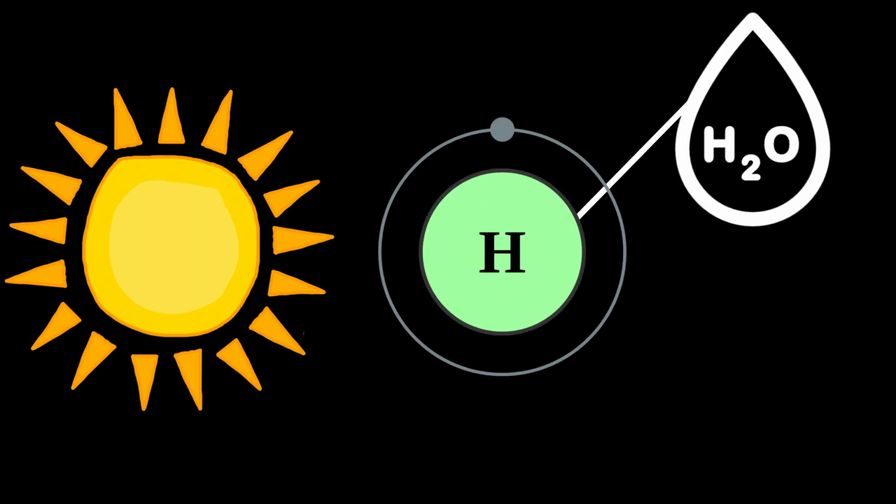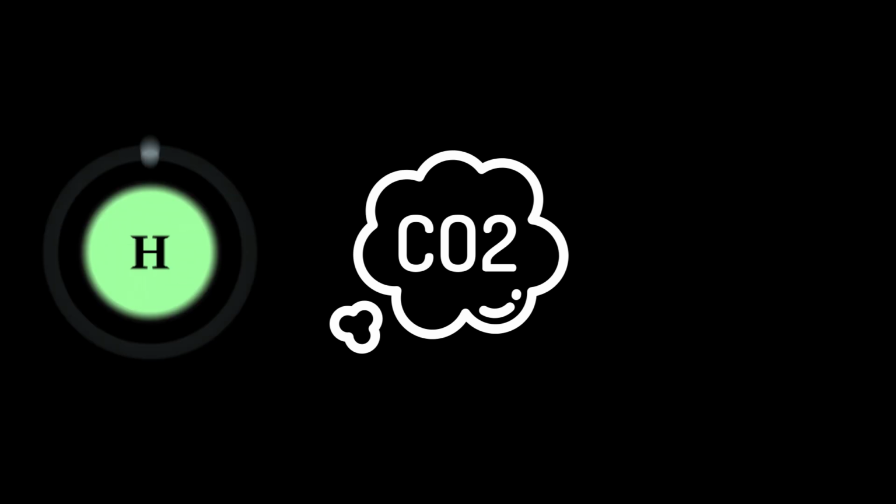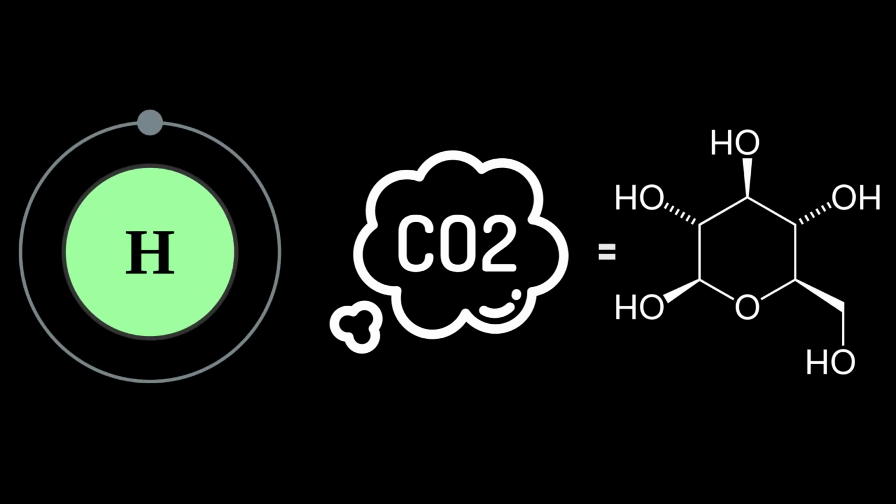The light-dependent reaction takes place in the thylakoids. The light energy from the sun is used to split the hydrogen atoms in the H2O and expel the oxygen. This process creates energy called adenosine triphosphate, ATP, and nicotinamide adenine dinucleotide phosphate, NADPH. The energy is used in the stroma to convert the CO2 and the hydrogen to glucose. What happens in the stroma is called the light-independent reaction.